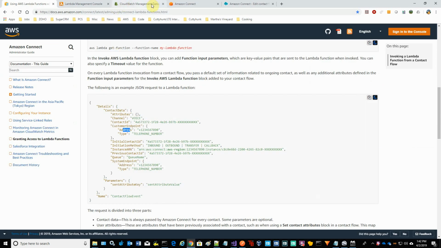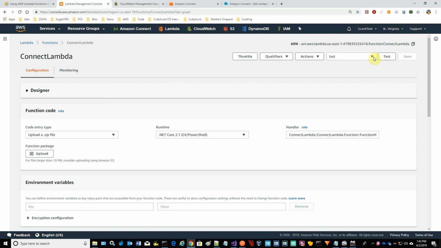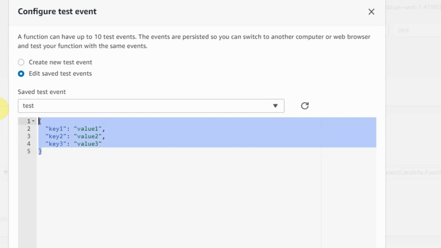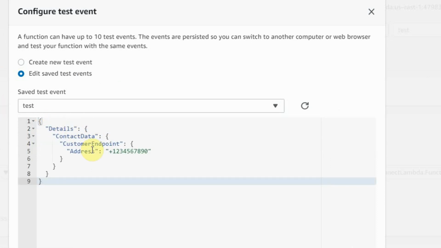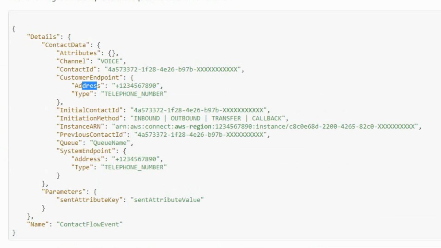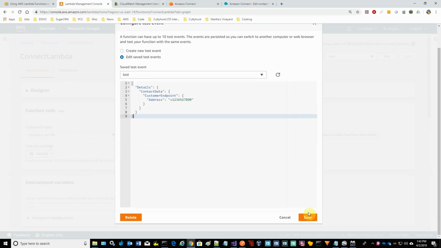Let's test it. There's another way we can test Lambda functions. You can go up to the AWS console and go to the Lambda section of that and then drill down on our function and we can do a test here. So I've got some test data. Let me grab a snippet to show you. So basically I've got a replication of that data that I showed you here, but I've only got the stuff that I care about. Really, I just have the address. Let's go ahead and save that.